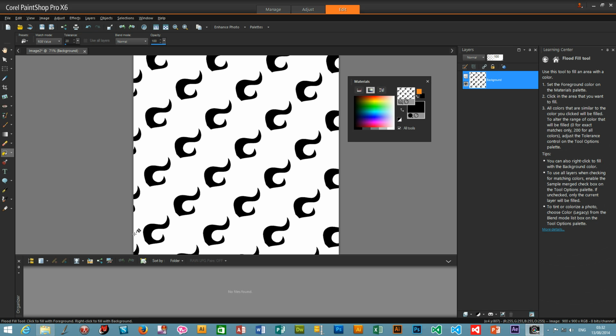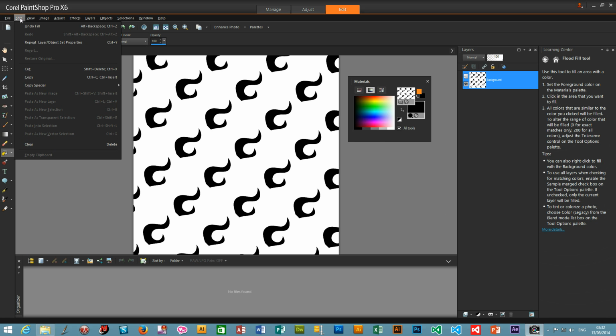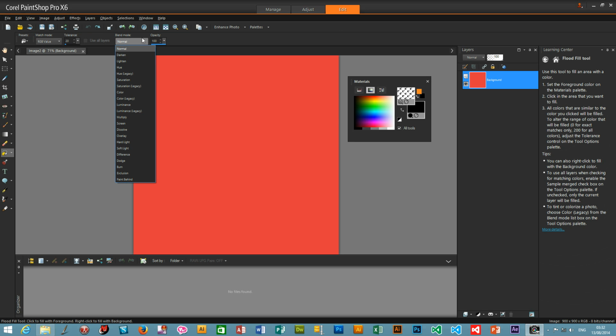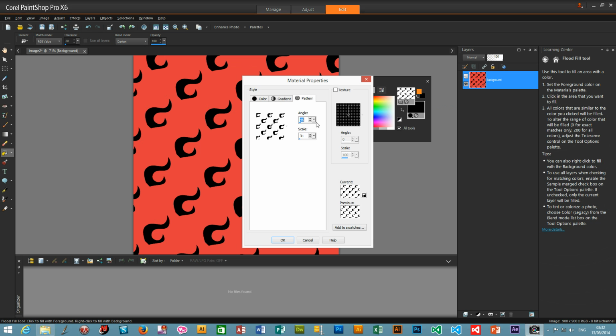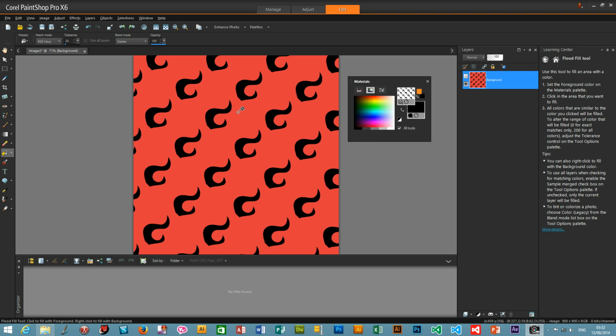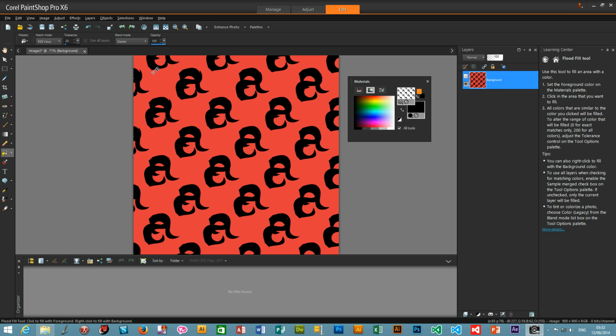Of course you could also apply it onto a layer, or you can use the blend modes as well. You don't have to go with that, you can just go darken, so you can apply it there. And of course you can modify the scale again. So just go over here and you can maybe change the angle again, go the other direction, maybe 135, so it's a different point in the other direction, and then click and apply darken, and you'll see the actual pattern. Maybe not much of a pattern, but certainly a pattern all the same.